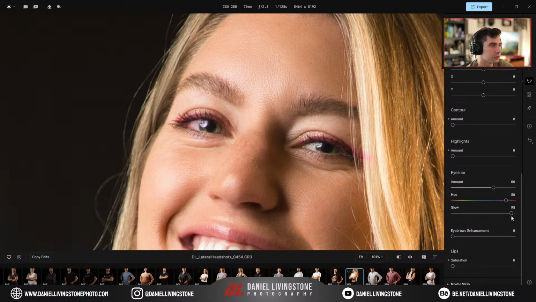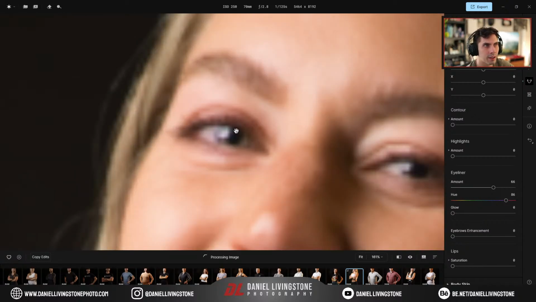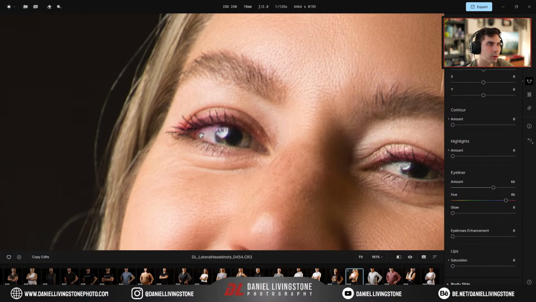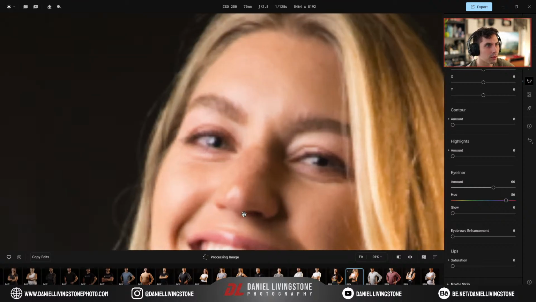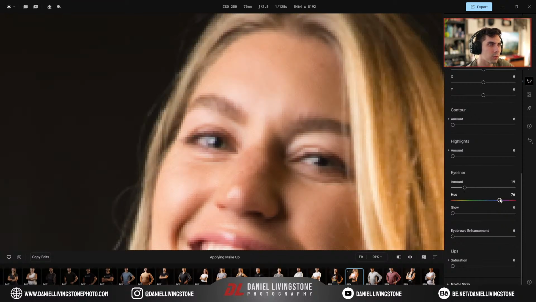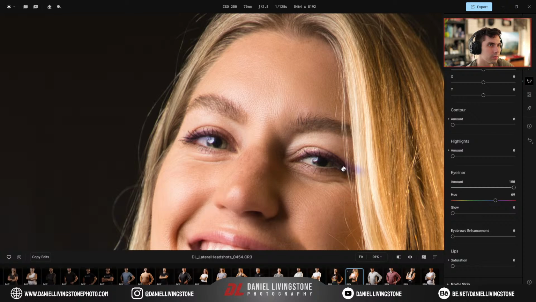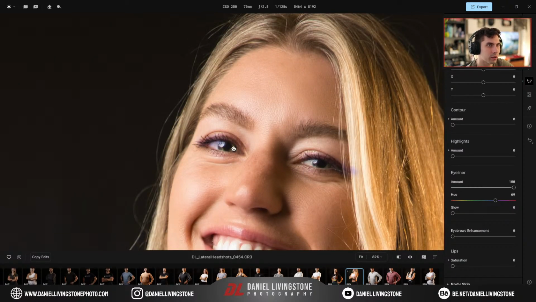What does glow do? I have no clue. And it looks like on this one, it's also going over the eye itself. So maybe the program's not accounting for tilted heads, or this is just a bad example image-wise because the eye data is so small, so the masking is not great. It's kind of cool though. It's cool that it matches the shape of the eyes though. I'm impressed with that, being able to follow this shape here.